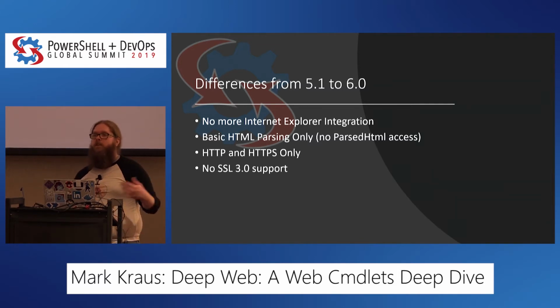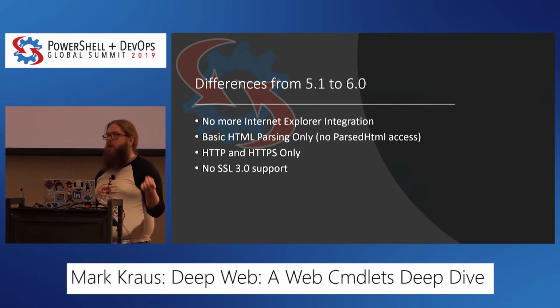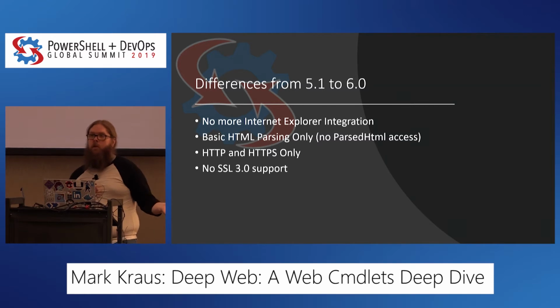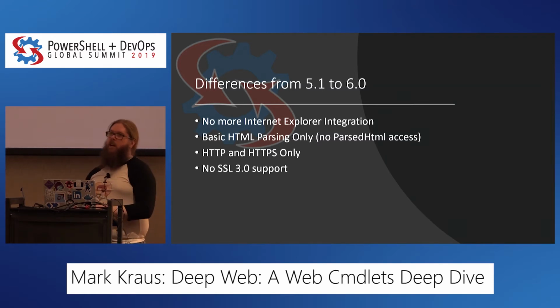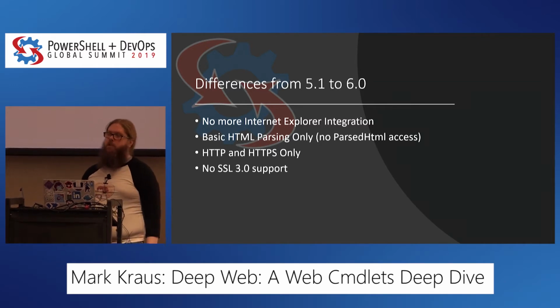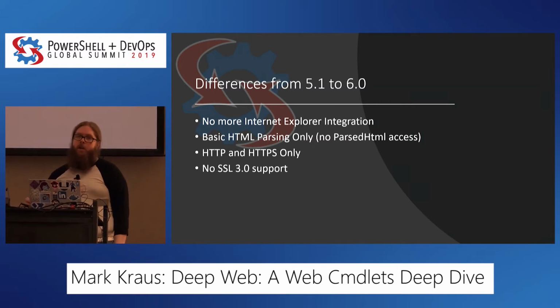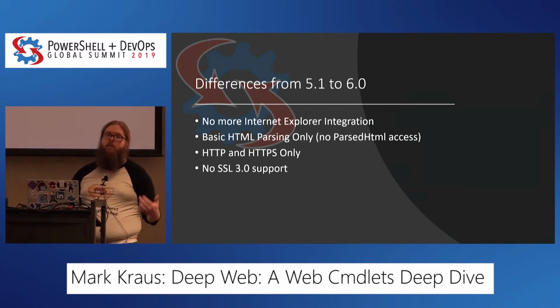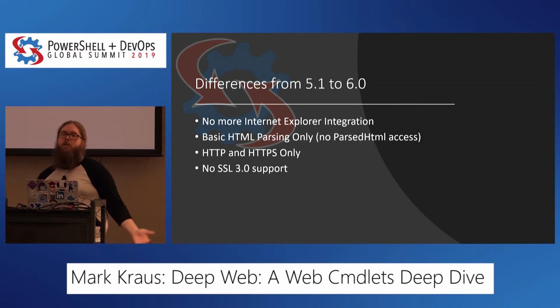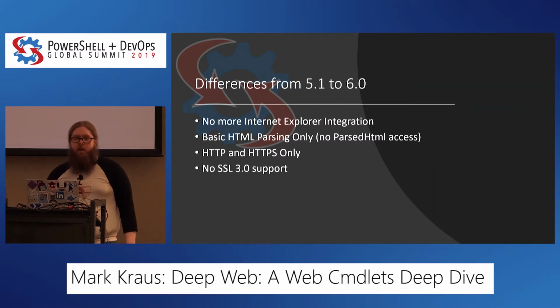So this is both a blessing and a curse. One of the pain points of Invoke-WebRequest on 5.1 or earlier is that if you tried to run it in a headless mode on a server as some kind of service account user, it would blow up unless you used -UseBasicParsing. That's because by default, Invoke-WebRequest goes out and invokes an API back to Internet Explorer to render that page and get back the DOM so that you can get that parsed HTML piece of it.